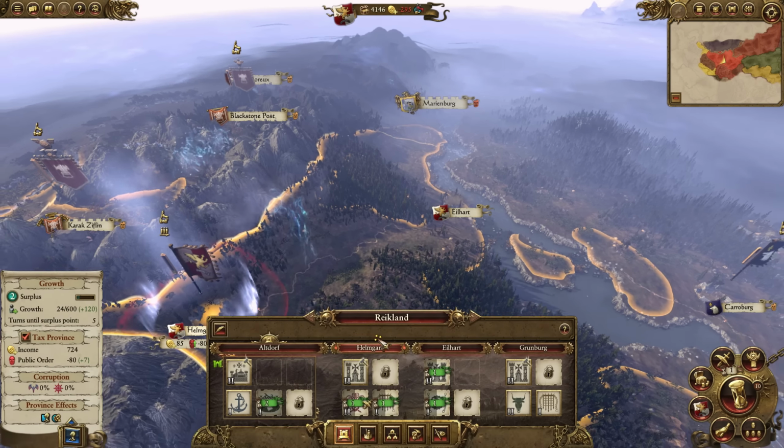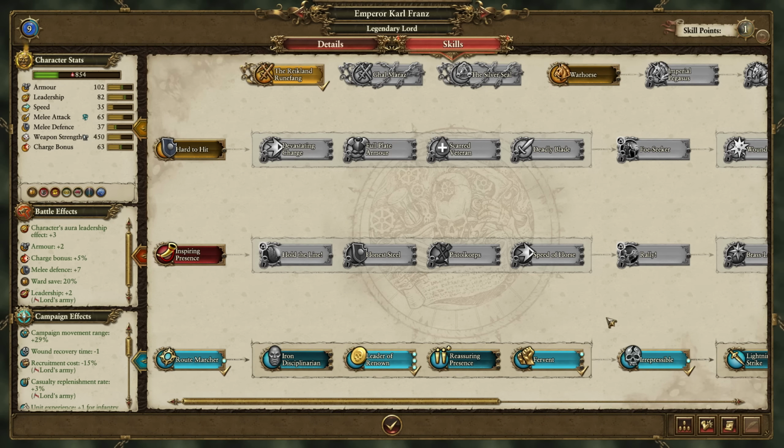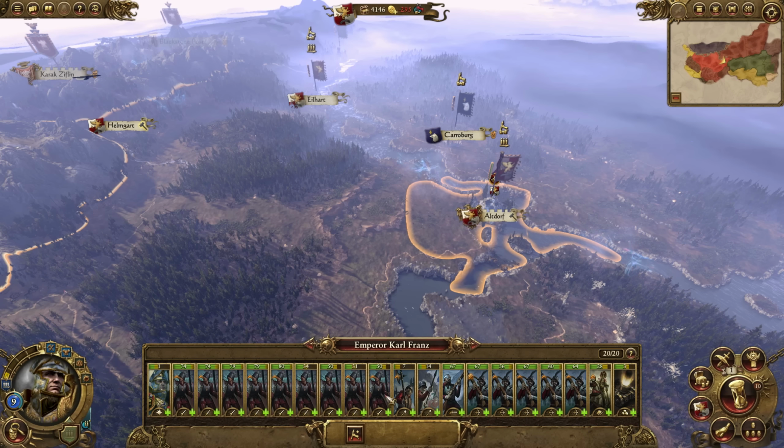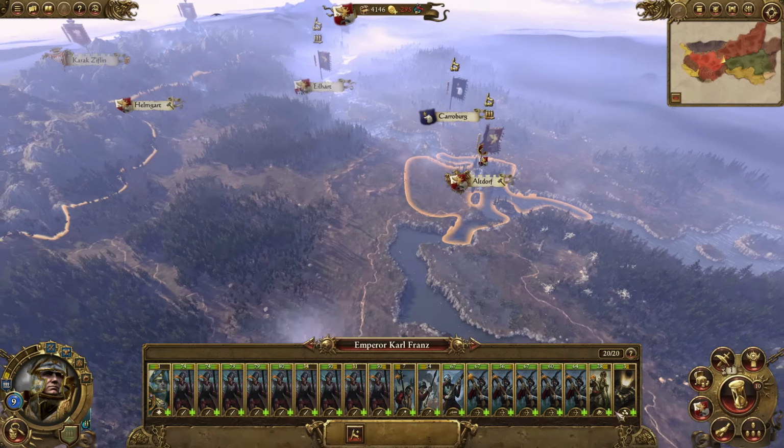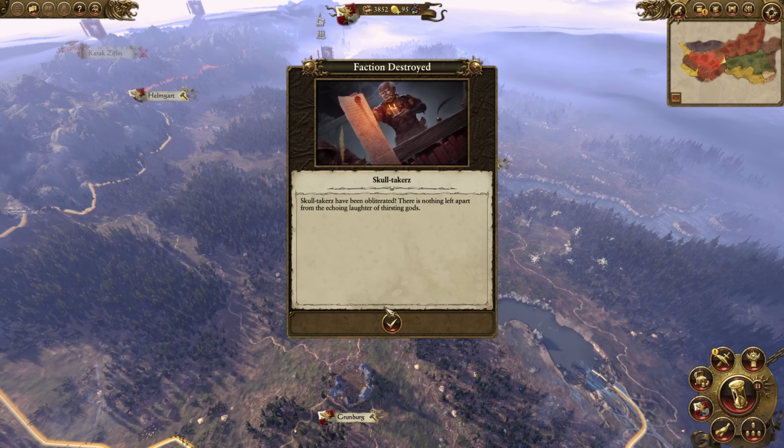Because when the AI sees city walls, they need to use about maybe 2.5 stacks to actually assault the wall. They treat it like they're fighting 3 stacks when it comes to villages. And you can use that to your advantage.